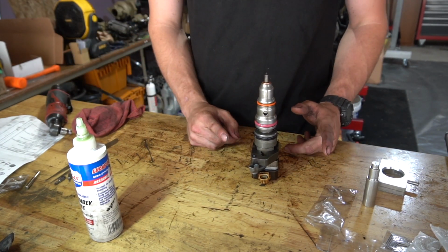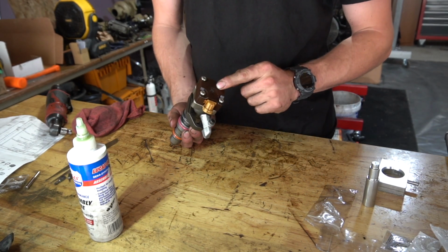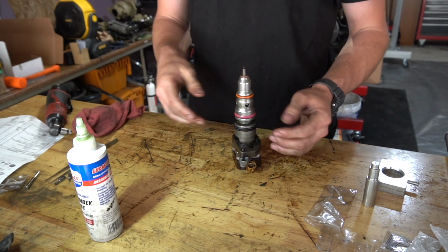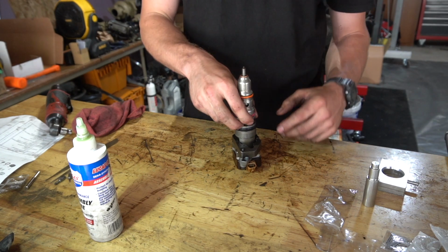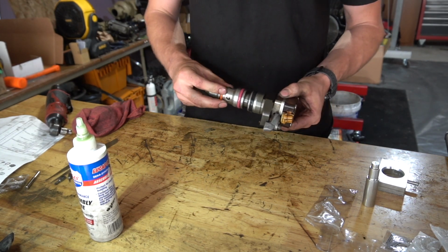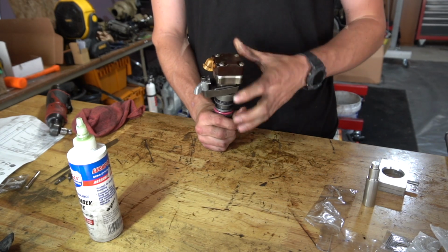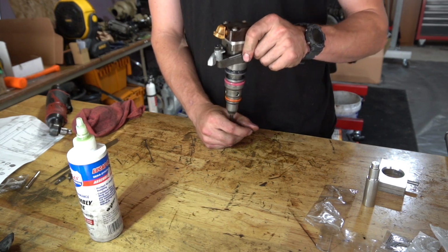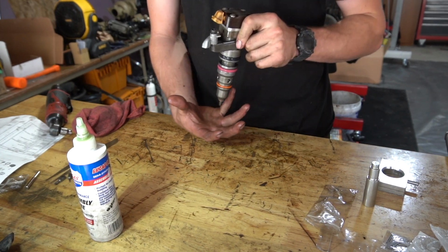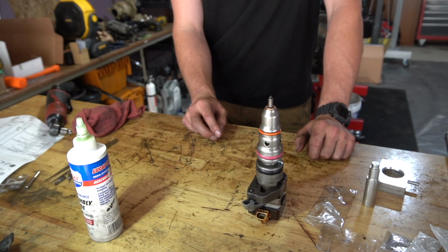When you pull these injectors out, I recommend labeling them. So I put a 8, 7, 6 per cylinder, because it is important to put these back in the correct cylinders. Before you go ahead and install this, take a cup of oil, put this in the oil, and just let it bubble up and soak it all up. Then you'll take it all nice and dripping oil, hold a rag under it, and then drop it down into your head right where they need to go. This is a very important step.